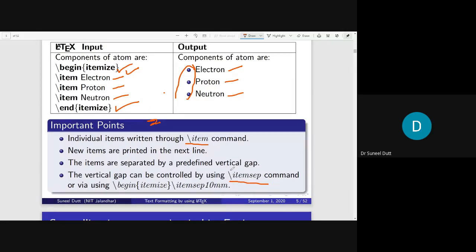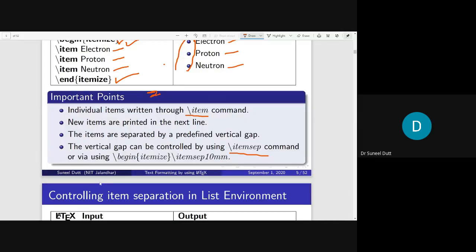An example is given here: whenever you declare your itemized environment with begin itemize, just next to it you write this command, item separation, and you can give a value for the distance by which you want the entries to be separated vertically. So that predefined vertical gap can be controlled and modified using this command.